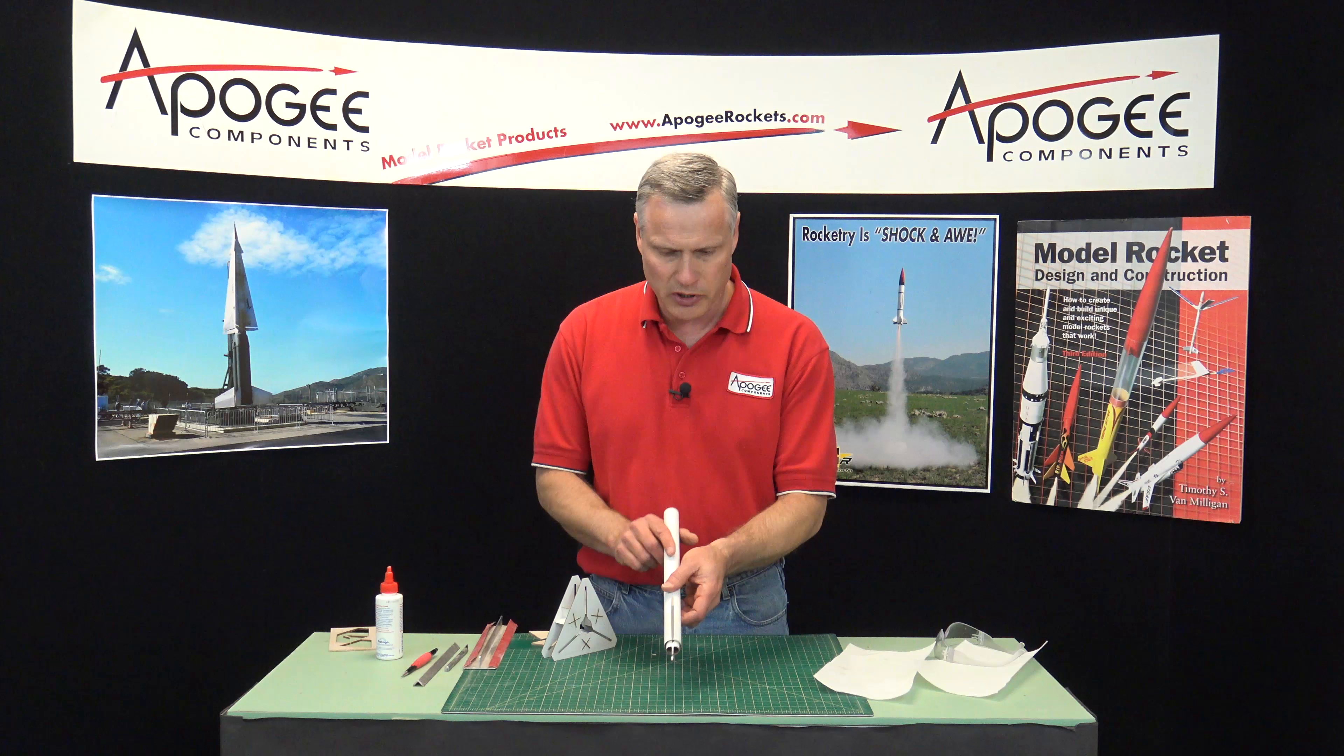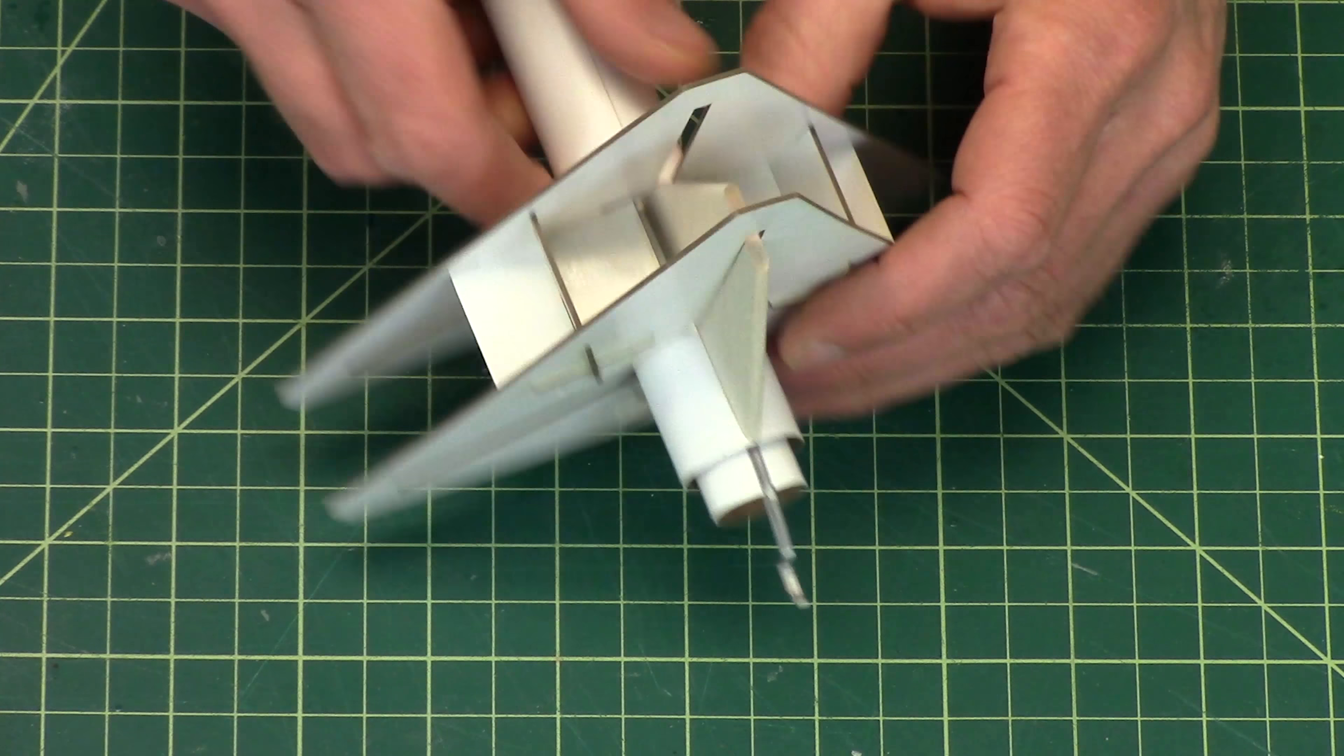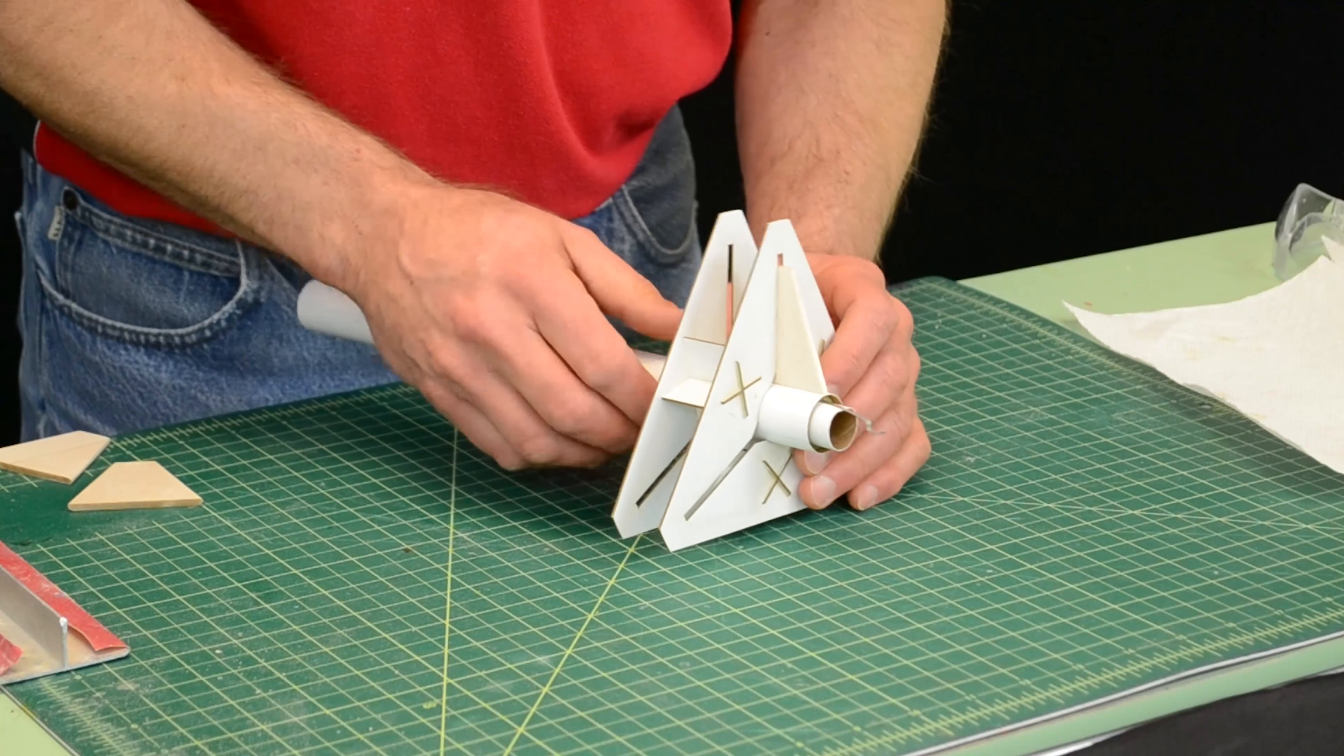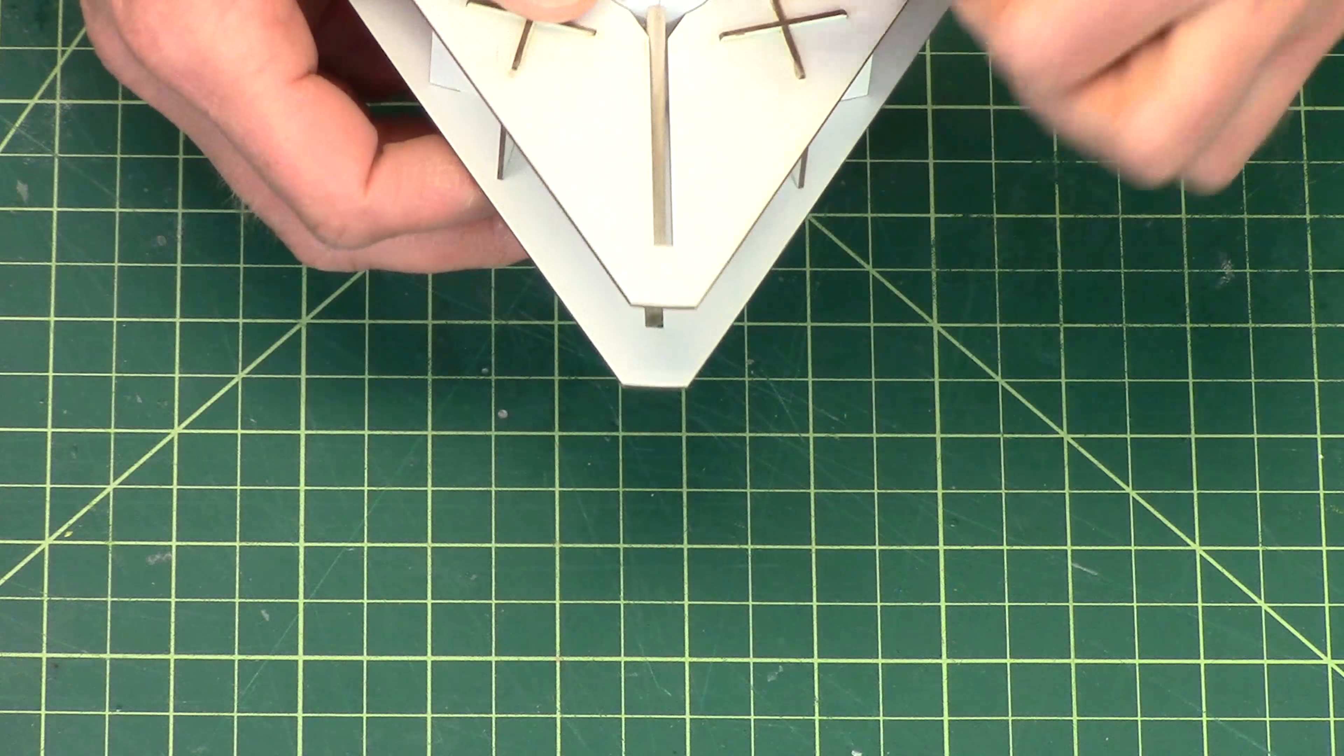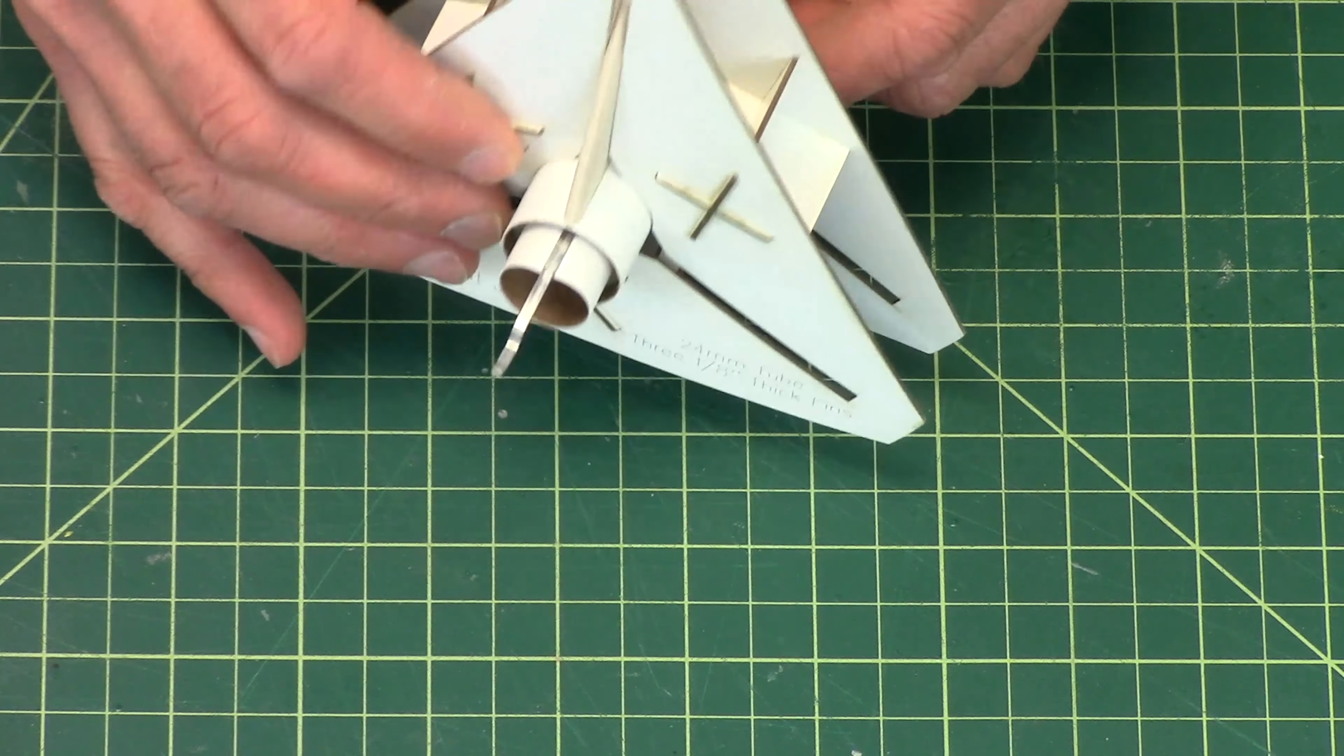Now I'm going to use the fin alignment jig. You can put all your fins on this way and also sight down the tube to make sure it's aligned perfectly with the tube and not crooked one way or the other. The fin alignment jig makes sure that it's aligned perfectly. I could just slide it right through. And if I got it on straight, it should slide through easily. And I can see that it's kind of rubbing on this end, which means it's not quite perfectly straight, which is the problem with doing it by the eyeball method. So now I've realigned it. Now it is straight and it does slide easily along the tube.